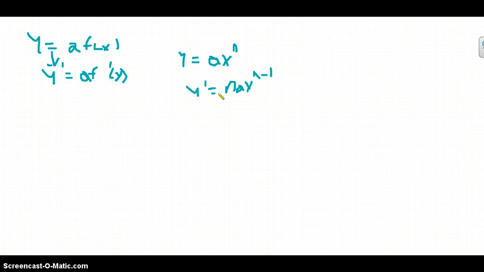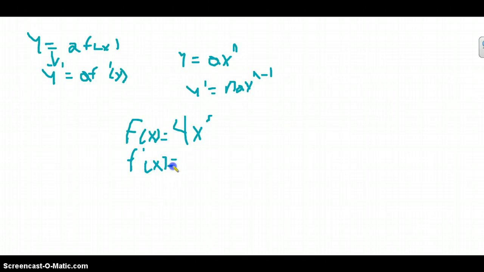So this can also work for any derivative or whatever you wish to do. Namely, if it has a coefficient, then you're bound to use it. So if it's like 4x to the 5th, like let's say f of x is equal to that, and I want to find f prime of x, the derivative, then what I'm going to do is I'm going to plug it in like so.